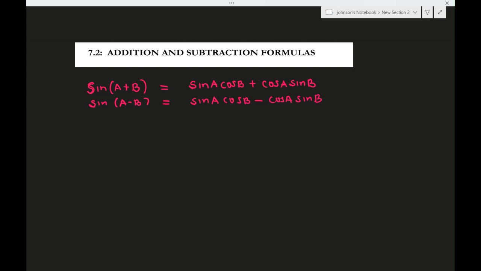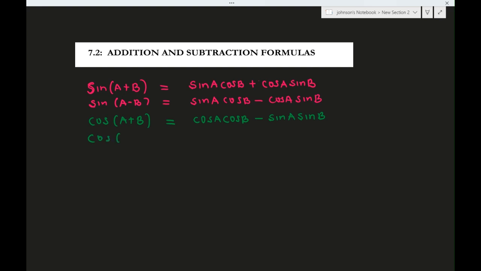So let's see if we have another situation. What if we have cosine? Let's see what happens for cosine. Are we going to have the same? Okay, let's use green. For cosine, you have cosine of A plus B. Cosine will have to finish its operation, so it will be cosine of A, still cosine of B. But now, if you have addition here, it becomes subtraction. So you have minus, then it will give you sine A, then sine B.